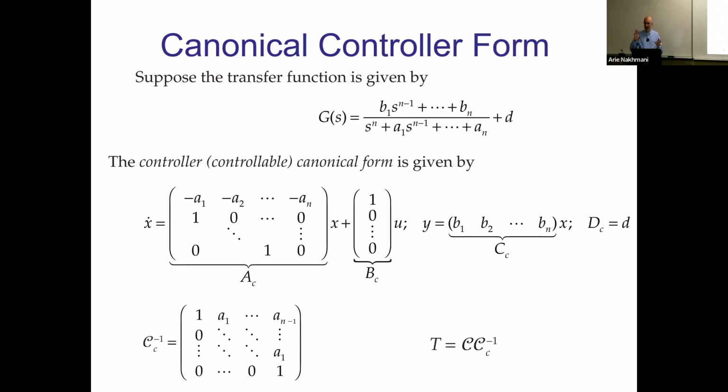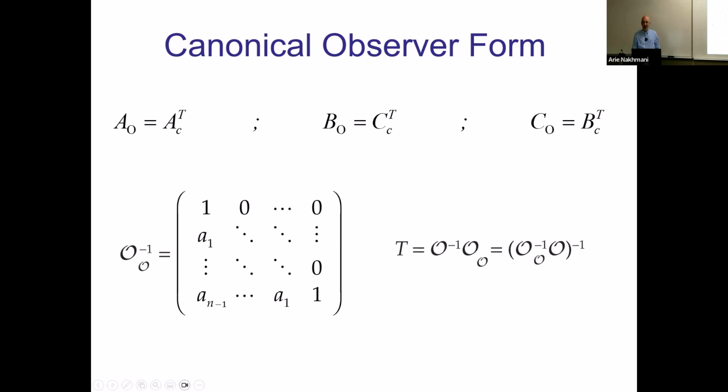Right now, you just need to remember that you have a way to represent a state space system as controllable from any transfer function. So you have a transfer function, just put all these matrices together, it will be controllable, representing that transfer function. Okay. Now you have the dual problem, which is the canonical observer form. This system will always be observable, representing exactly the same transfer function that we had before. Okay. And it will look like that.